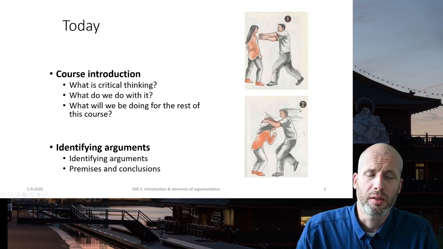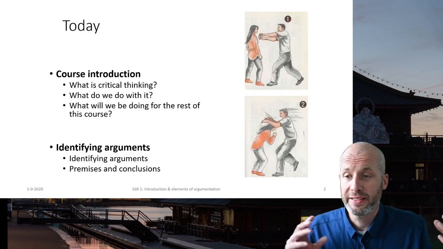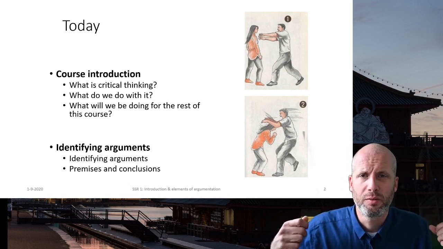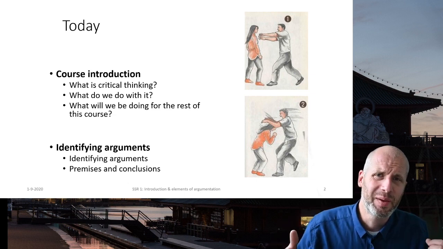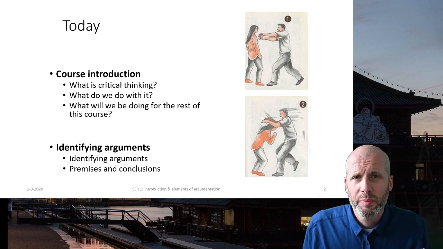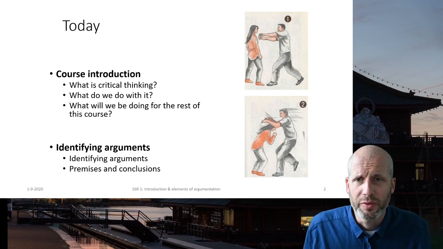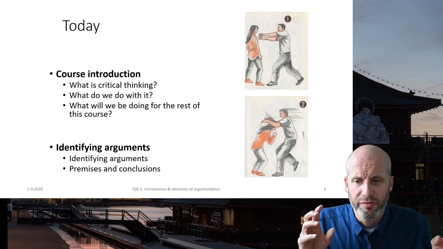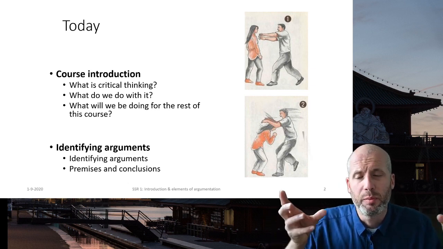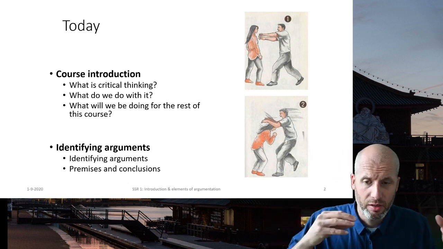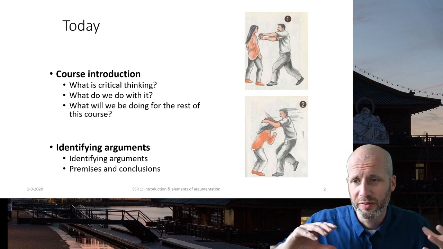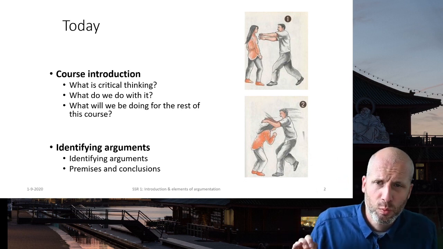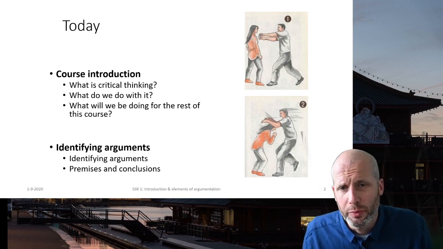well, two things, basically. In the second part of the lecture, we're going to get started with identifying arguments. So we're going to take the first steps of recognizing arguments as well as recognizing parts of arguments. So what are the premises, what are the conclusions? And we're going to practice differentiating between arguments and other stuff, non-arguments, stuff that we can't analyze that way.